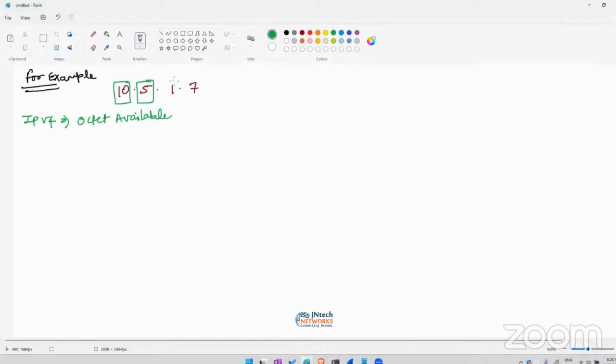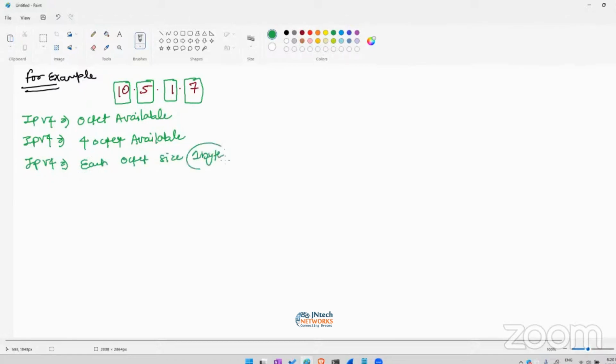This one is a single box, this one is separate, this one is separate. So how many octets are available? Count. IPv4 has 4 octets. One more thing, each octet size is 1 byte. 1 byte means 8 bits. So 4 octets means 32 bits.